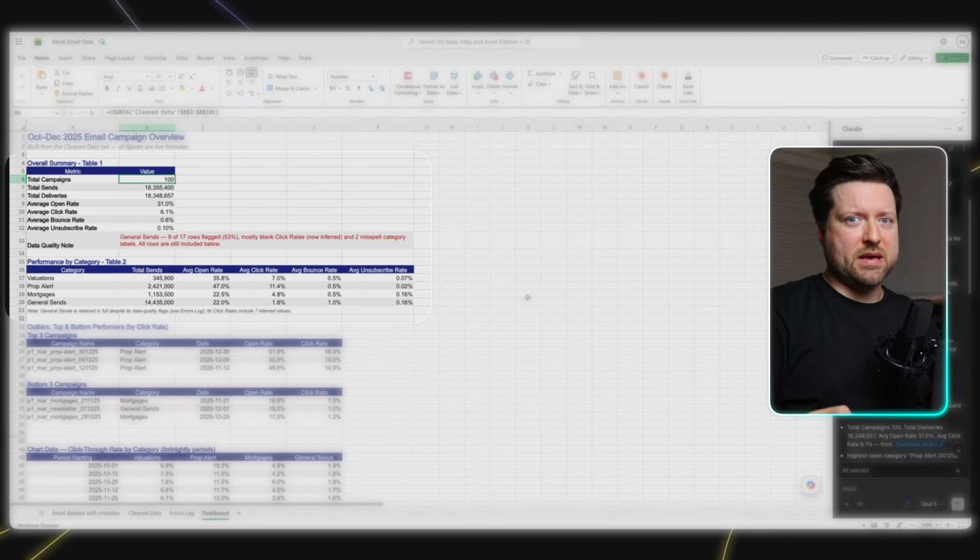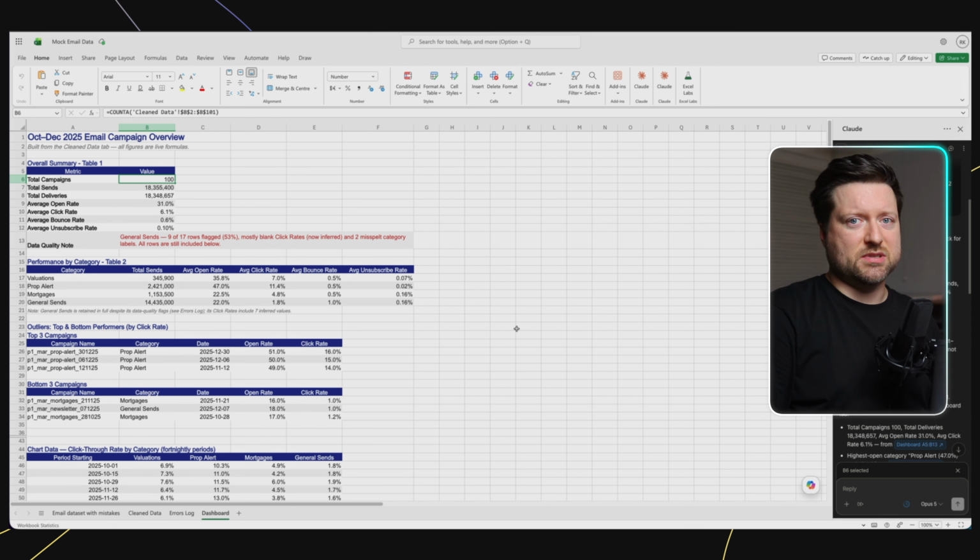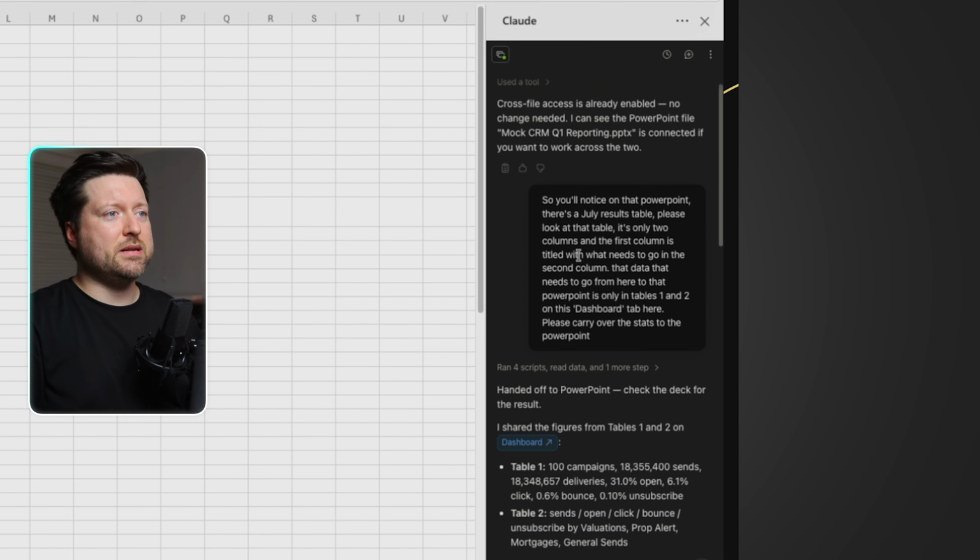Some initial concerns, I guess, are potentially in a skill that's asking it to clean and format the data, then create some tables that summarize the data. How do you know that the skill that then has to take that data, scoop it up and add it to PowerPoint is going to be taking the right bits from this section here? Like when I get the skill to summarize the data into some tables, just to make sure that it was absolutely taking the correct values that I wanted to add to PowerPoint, I did have to sort of dictate that in the prompt here. Please go to table 1, find this. Go to table 2, find this. But potentially that's maybe not a massive issue. That could be something that's just ironed out in a new skill that says the data will be summarized in the workbook, but please only select these certain elements.